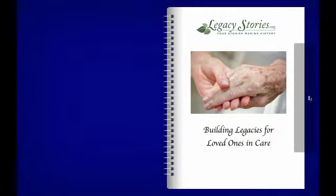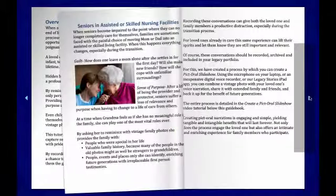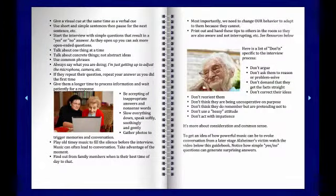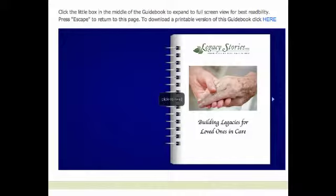I wanted to point out here where Rebecca Robinson contributed some do's and don'ts that are really helpful to know. You can see that she received acknowledgement with a link directly to her website. Now, as thousands of families take these tutorials, this will position Rebecca as a leader in her field. You can do the same, and I encourage you to submit any content that I may be able to look at and include in any of these tutorials.